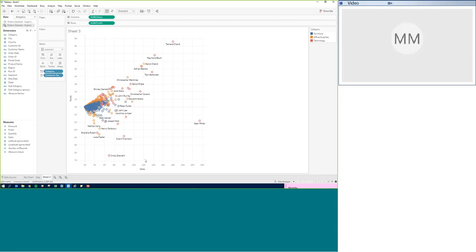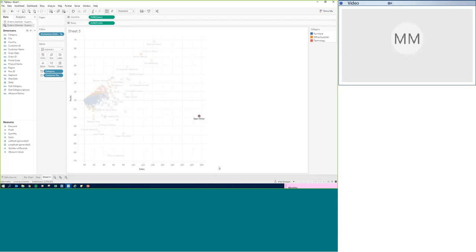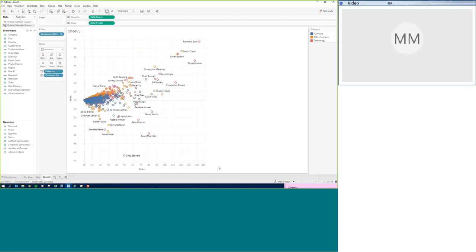But on this chart, I want to add some analytics to it. I want to see how are we trending. Are the three categories on a per customer basis trending in the right direction? But I'm worried. Tamara and Sean, they're so far out there, their data might skew the analytics here. So I'm going to go ahead and exclude some data points. Right-click Tamara, exclude. Right-click Sean, exclude. So now Tamara and Sean are excluded from this visualization. But again, we're not deleting them from our underlying data set. So you'll always have that data in the original form on the Excel file, for example.